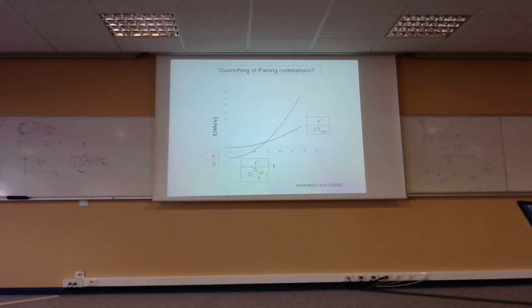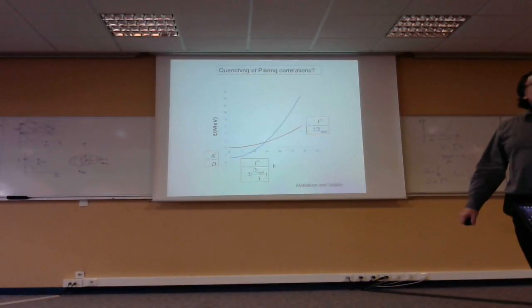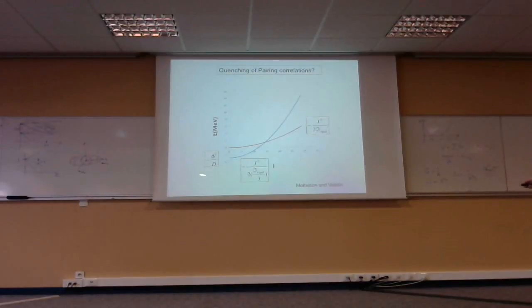If you imagine a rotational nucleus for which there is no superconductivity, that's the red line. I'm assuming I squared, not I plus 1, and the rigid moment of inertia, that's what we just said. But we just said pairing is there, so that cannot be the picture. So for the nuclei in the ground state, I will start with the gain in energy, which is the correlation energy, usually delta squared over D. So I'm below what would be the single particle ground state by the pairing correlation energy.